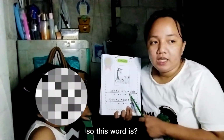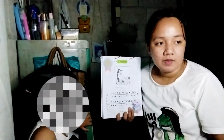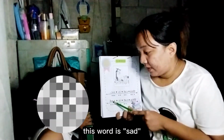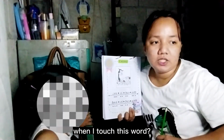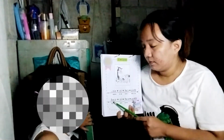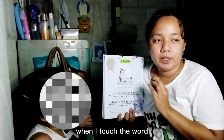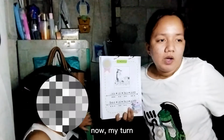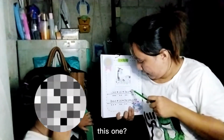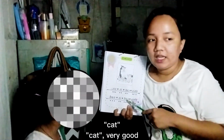So, this word is... Look, this word is. Okay? Is. This word is sad. Okay? Now, what are you going to say when I touch this word? Sad. What are you going to say when I touch the word? Is. Very good. Now, my turn. This one. What is this called? How do you read this one? This. Okay, very good. How about this one? Cat, very good.